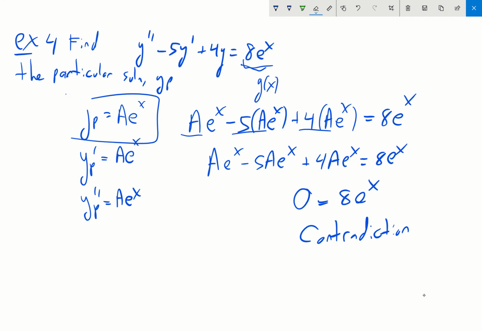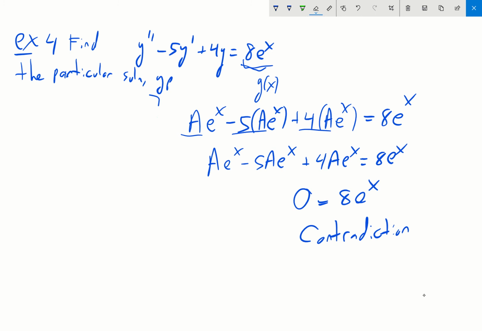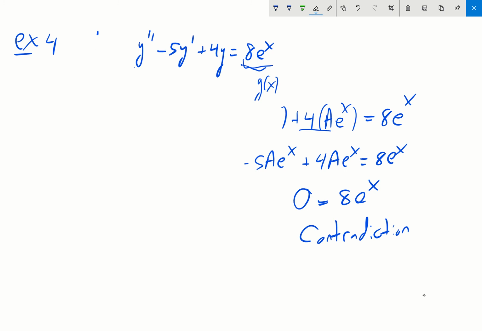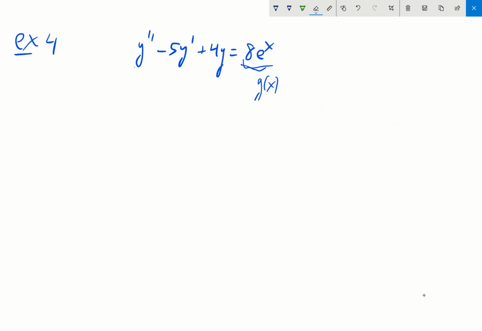To see what's going on here, let's take a step backwards, and I highly advise you should always do this. Again, the directions were to find a particular solution, but I particularly find it helpful just to solve the entire thing. Of course, for WebAssign, for the homework, you do want to follow the direction to plug in the right answer, but let's just solve the whole thing. And really what I want to do is to look at step 1. Let's find our complementary solution, and that's actually going to shed some insight into what's going on here.